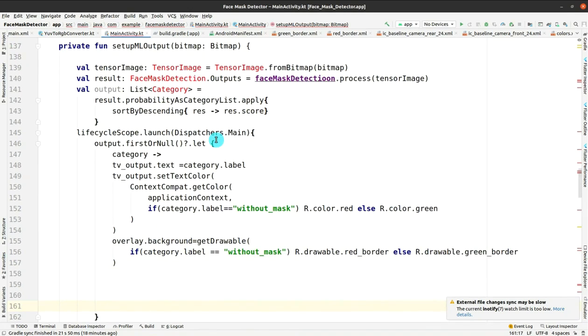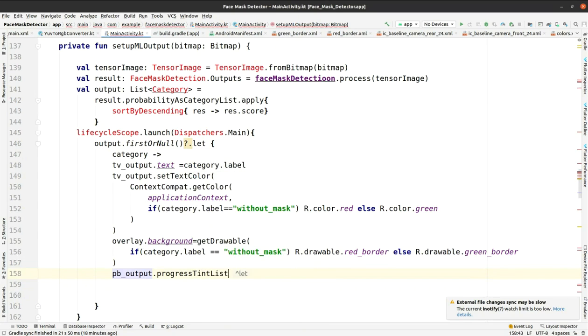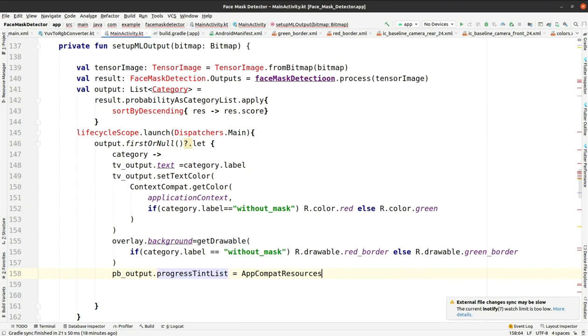For the progress bar output, the progress will show the chances right now, and it is like AppCompatResources.getColorStateList, as it will also work as per the colors.